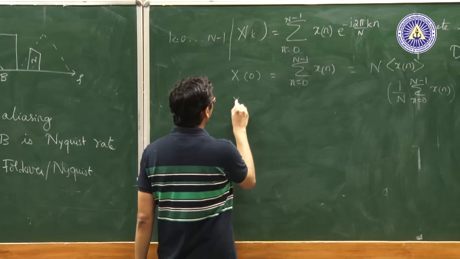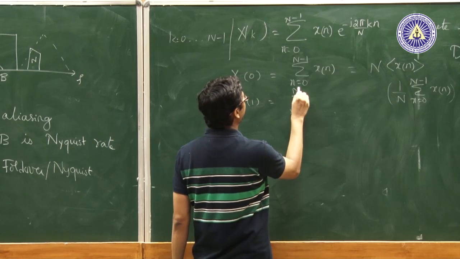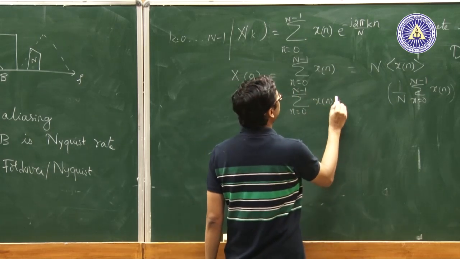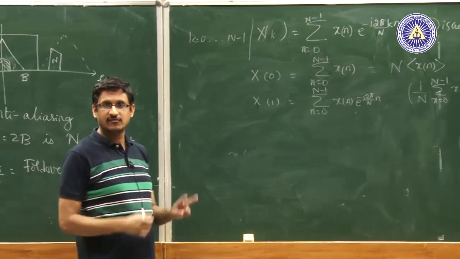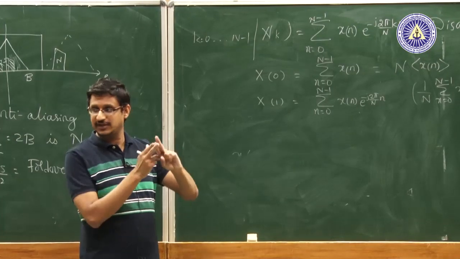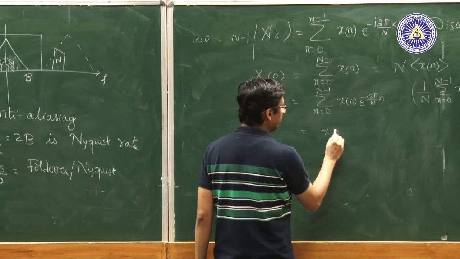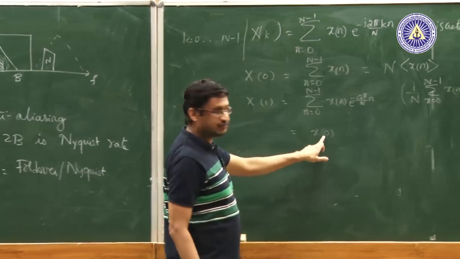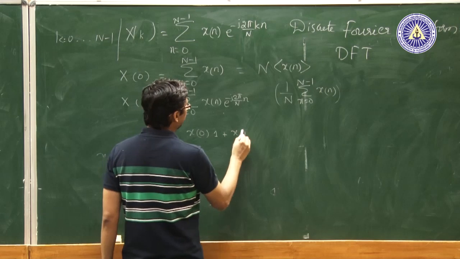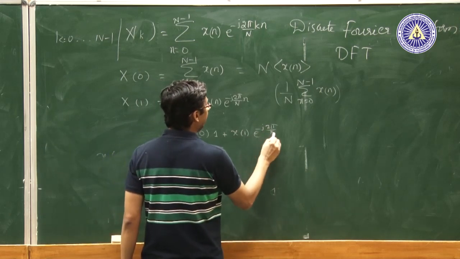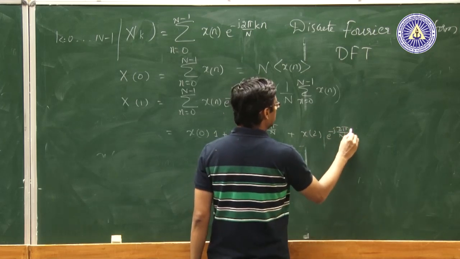Okay. If you look at what is x of 1, that is very interesting. You look at this, that is summation n equals 0 to n minus 1 of x of n e to the power minus j 2 pi by n times n. Here you have again a projection or a correlation of two signals. One of them is x of n. So, if you expand this expression, I am doing it so that we understand this better. So, I have this as x of 0 times e power minus j 0, which is basically 1, plus x of 1 e power minus j 2 pi by n plus x of 2 e power minus j 2 pi by n times 2 and so on.